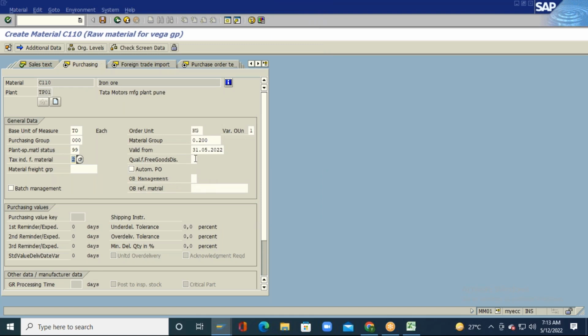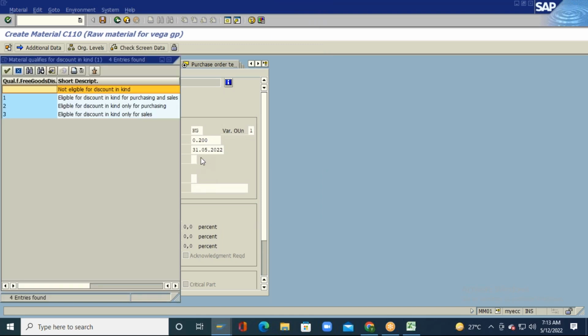Qualified for free goods discount means, for example, you purchased one material, two materials, or you purchased 100 materials, and the vendor can give two materials for free. Or you are selling this material for 100 pieces, and you can also give two pieces free to the customer. Such a type of discount is available in the case of sales and purchases.